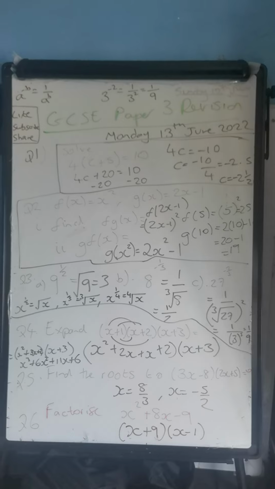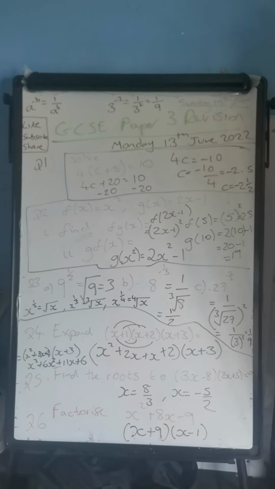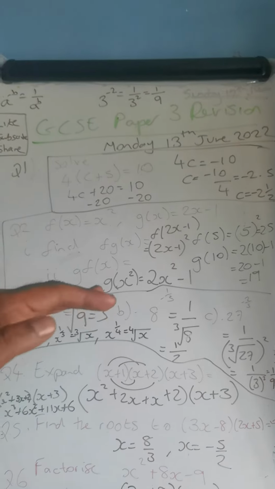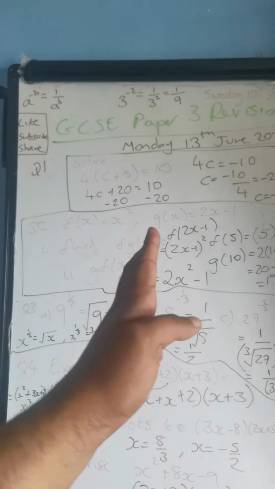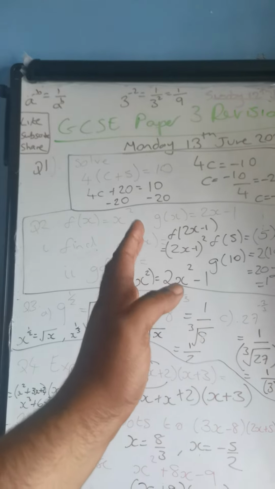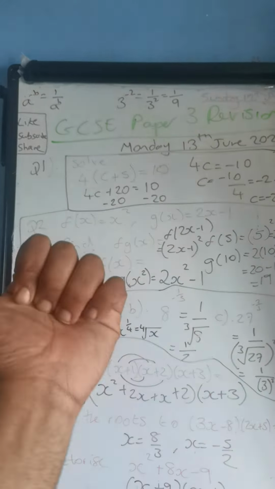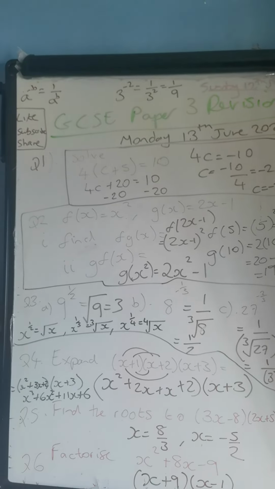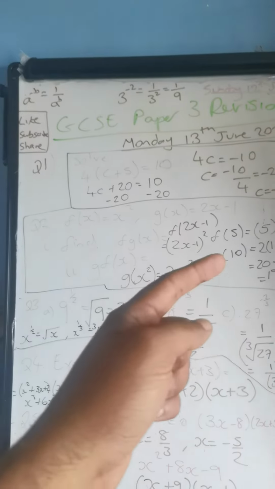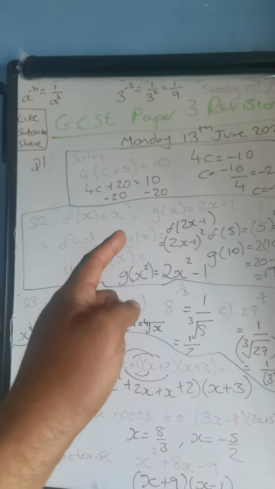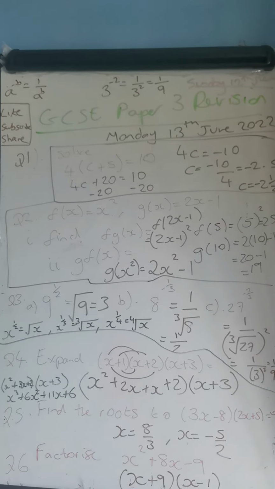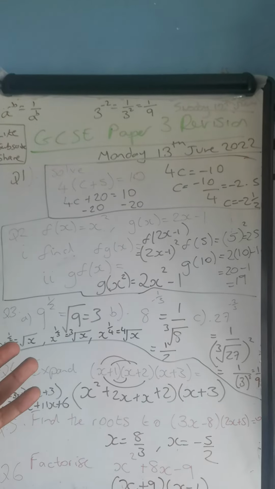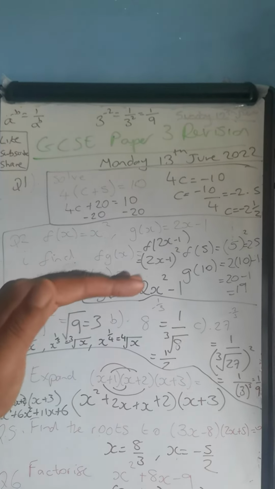Question number 2, guys, we're looking at functions. f of x is equal to x squared, g of x equals 2x minus 1. The question says work out fg of x. So I start with g of x, so I start with the right hand side first, and then I'll work to the left hand side. So f of 2x minus 1 equals 2x minus 1 all squared. So putting it into f, it squares the function. Now be careful because it might ask you to expand and simplify that. But that is fg of x.